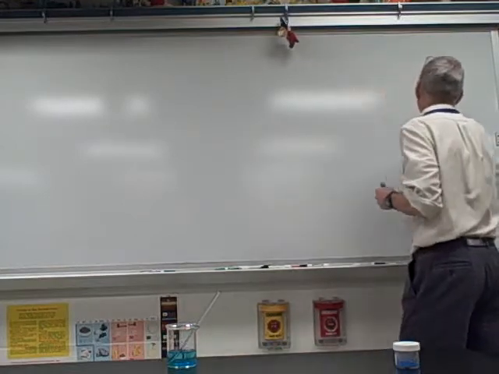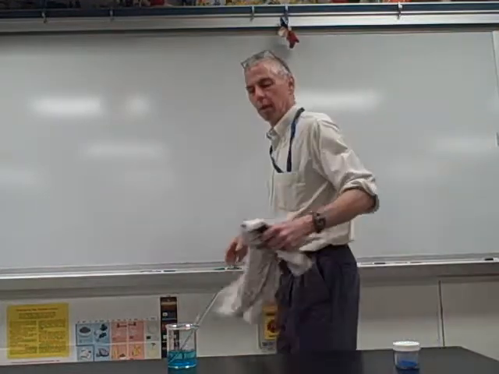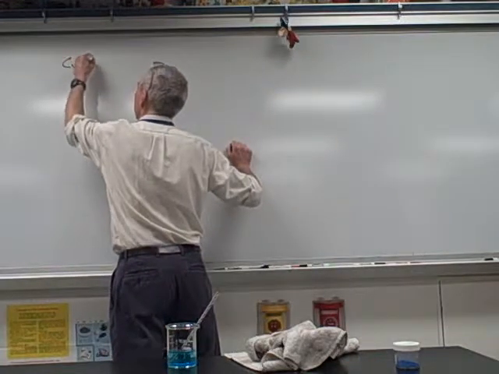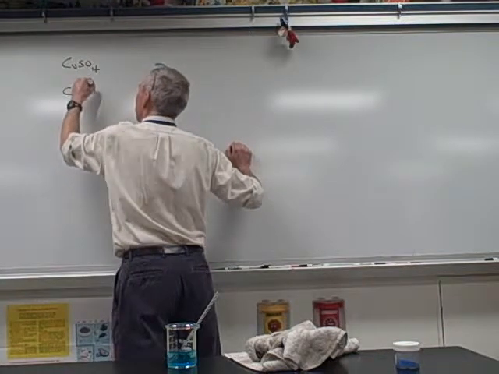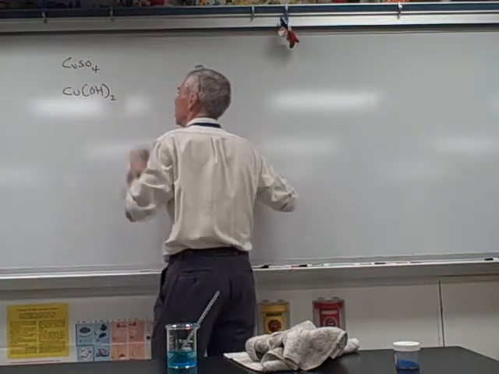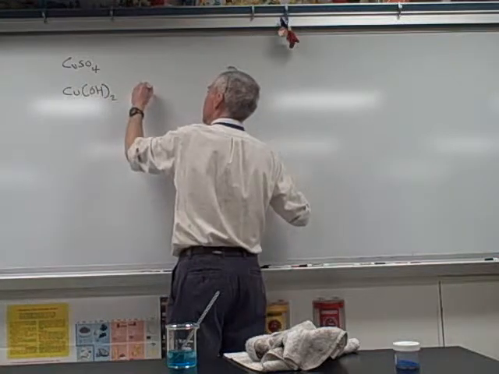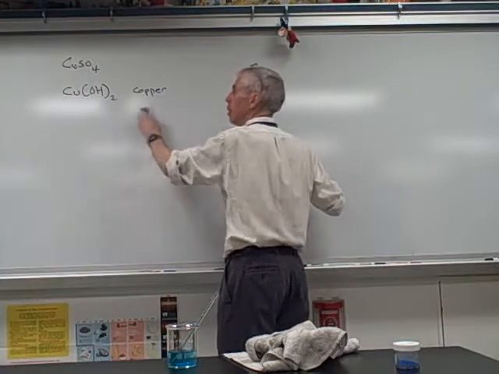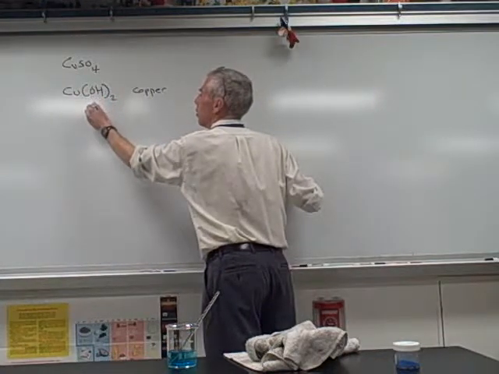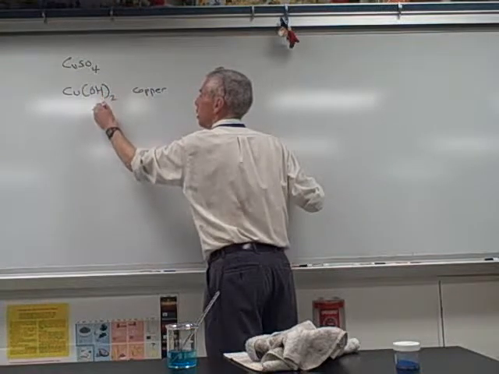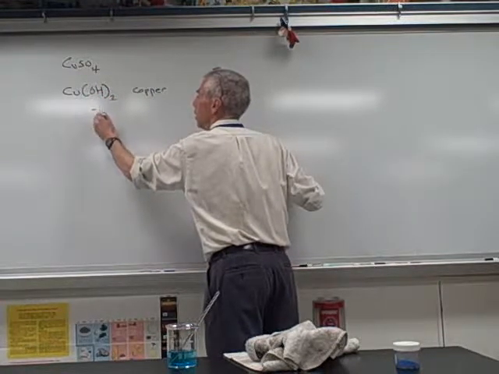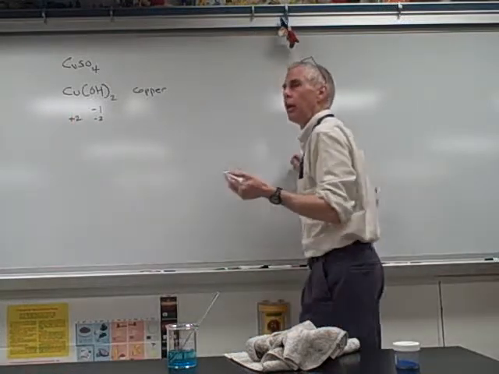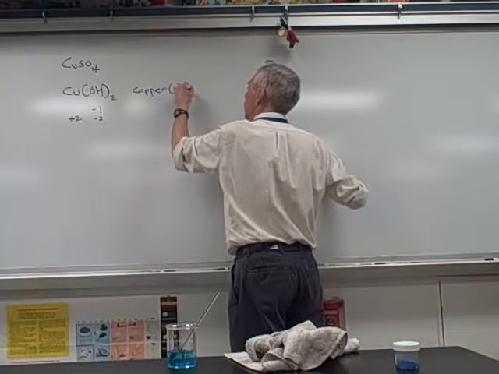Okay, now, here's first step in weirdness. Let's say, instead of copper sulfate, let's use copper hydroxide. If we were naming this properly, it would be copper what hydroxide? What would be the Roman numeral? Hydroxide is what charge? Minus 1. Two of them, minus 2, so the copper must be plus 2. Remember, this is like third day of class? All right, so copper 2 hydroxide.